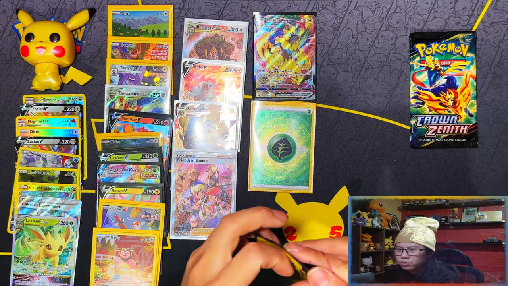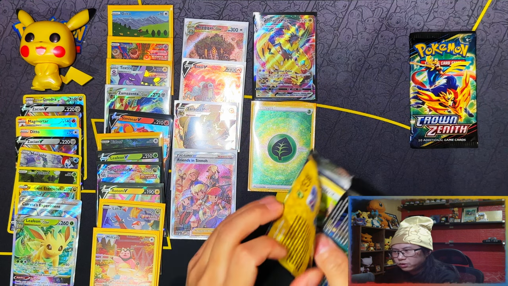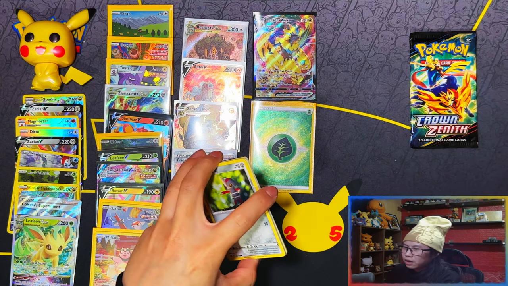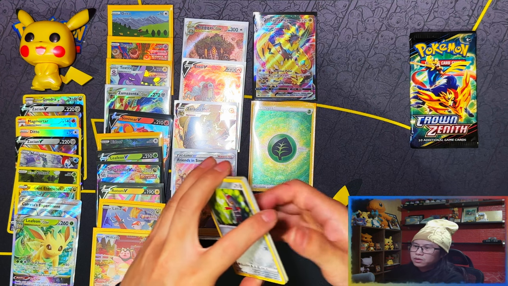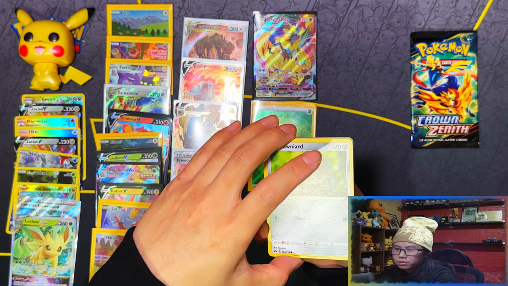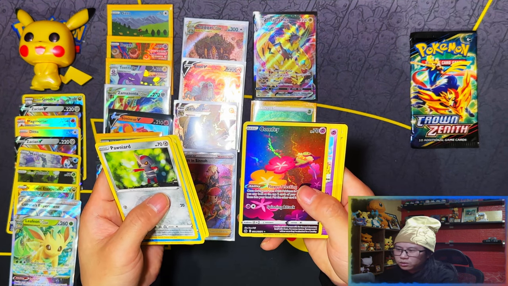I think I've pulled almost all, if not most, of the first half of the Galarian galleries that I need. I haven't seen any of the V-Star secret rare ones or the God Pack artwork ones, but most of the rest I think I pulled. Yahoo! Comfy, which I already got.